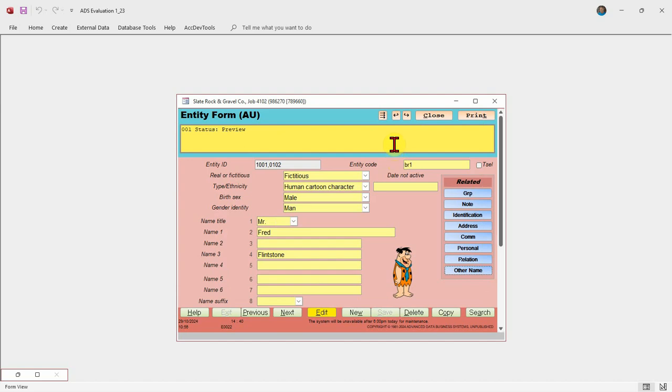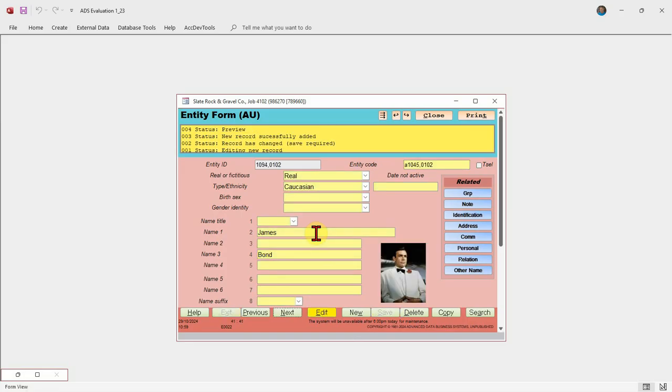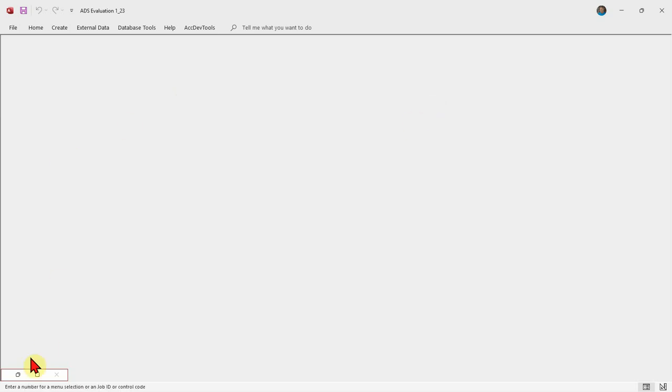Fred continues admiring his record when a man comes rushing across the yard and bursts in, "Quick, I need a bag of rocks to save Fort Knox from going nuclear." And Fred says, "Okay, pal." So he goes down here to new, clicks on it. What's your name, friend? Bond. James Bond. So Fred types in James, tab, Bond, and Alt-S, and saves the record for James Bond. He closes out the record and goes out into the store to help James with his bag of rocks.